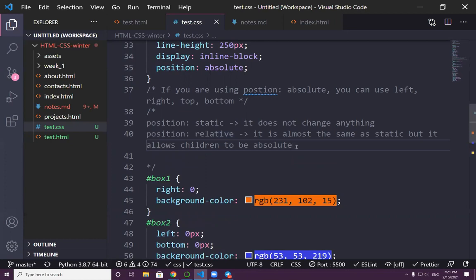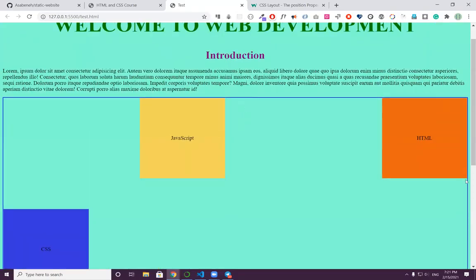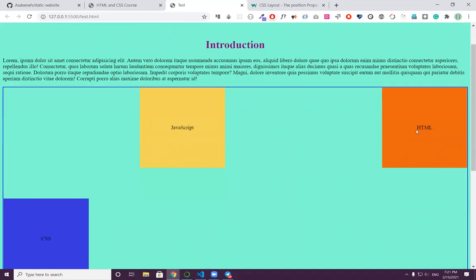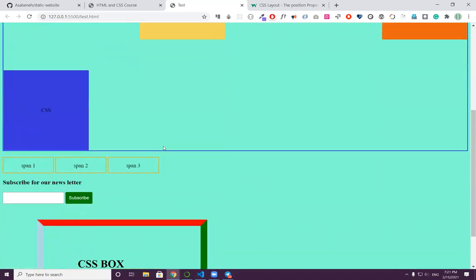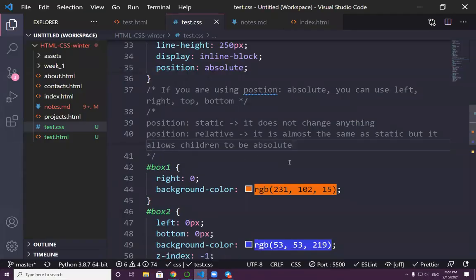So if we make it absolute, that means the position is actually absolute from where? Relative to the parent. This is an absolute position relative to the parent. What's the parent? This blue div, blue border, this div. So it has some distance from here, about 400 something, and 0 from the top. And this is also absolute position, relative to this parent div, okay? Great. Now, let's see what's the other position.